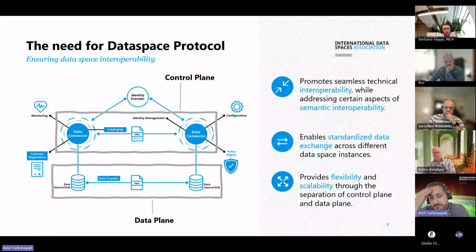And the project started and has a very stable version now, which is being experimented by many parties and many projects and many companies. So we are trying to find the universal way to define how the data exchange should happen and which party, whether they are consumer or provider, should act like what at which stage of the data exchange.